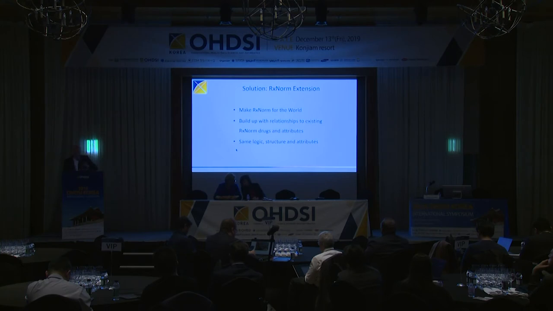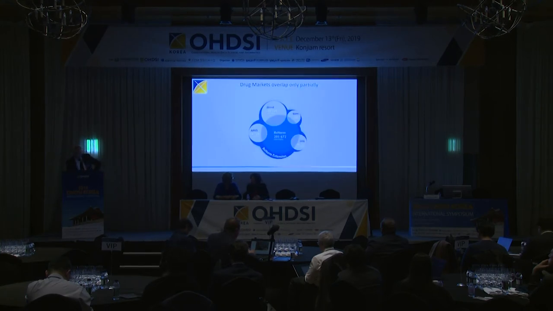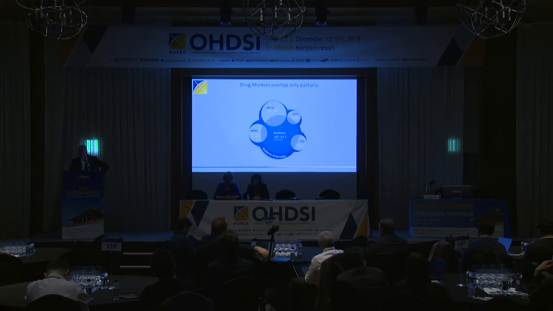Drugs. Between any two drug markets, you have about 50% overlap. So for the exact same drug that you can buy in Korea, there's a 50-50 chance it'll be available in the United States. Not more. For the ingredients, there's a whole lot more overlap. It's in the 90% range for modern drugs. Obviously, for traditional drugs, it's a lot less than that. But exact products are not shared across country lines.